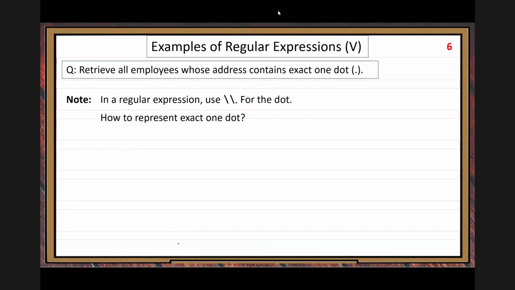One straightforward way: you describe the one dot pattern, then its left part contains no dot, and its right part contains no dot. That's the first straightforward way, for example. Second, some students also did it in a way that makes it very easy to understand.